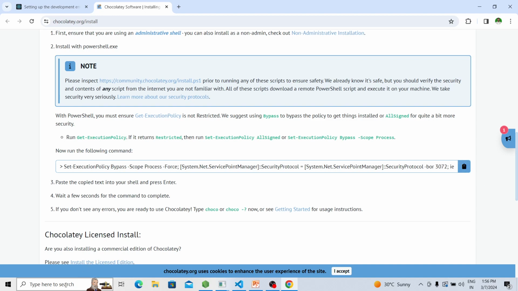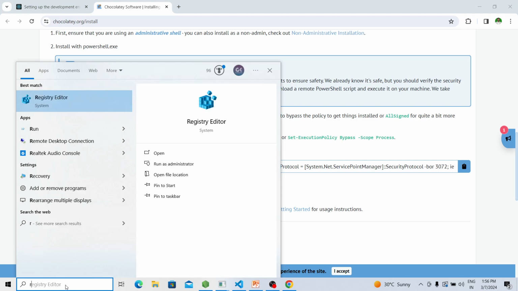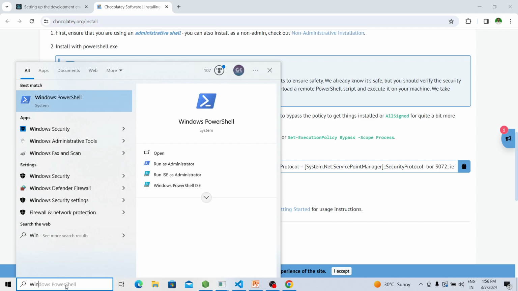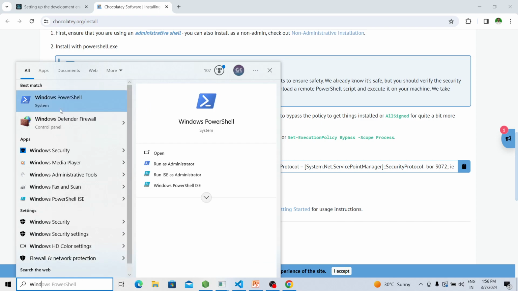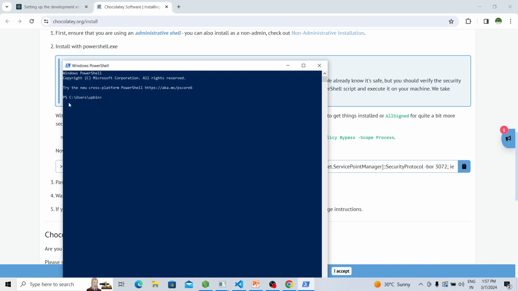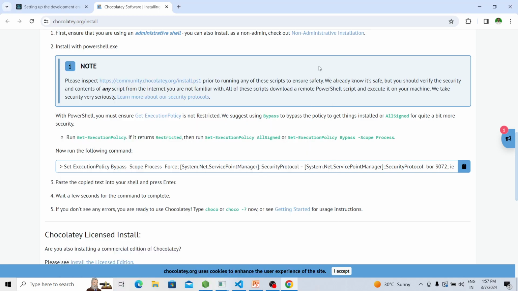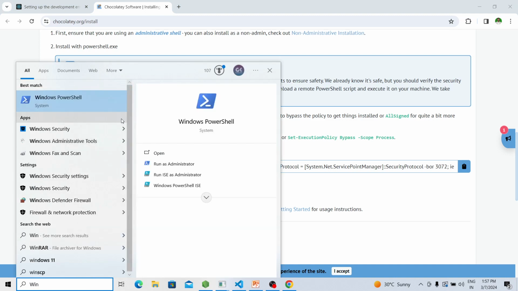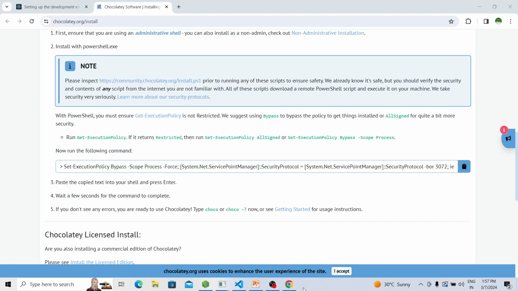After that, you have to open Windows PowerShell, and before that you have to open it with administrator rights. So close this, go to Windows PowerShell and run it as administrator.